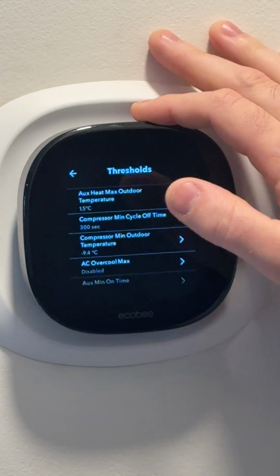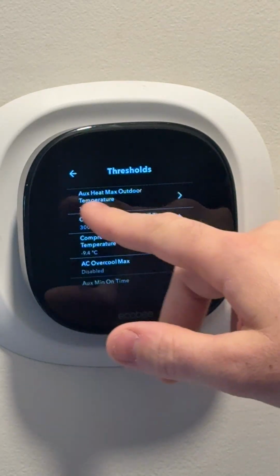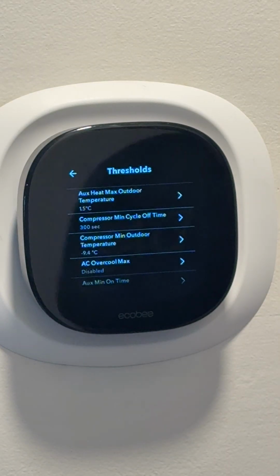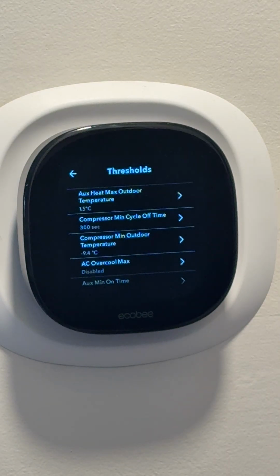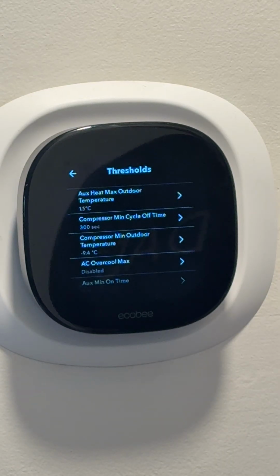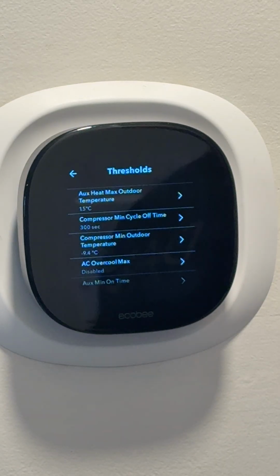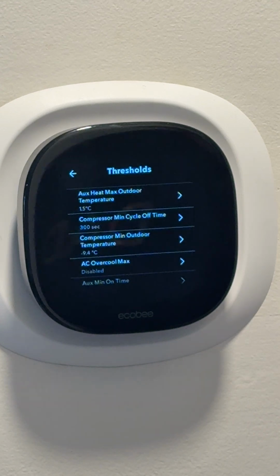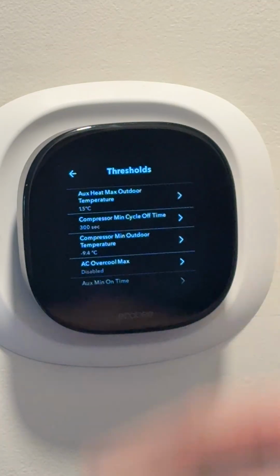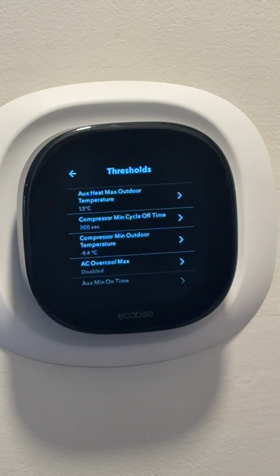So the outdoor temperature, this aux heating, is that it's only going to use the heat pump if the temperature outside is 1.5. So I like that. Again, we want to maximize our environmental impact, right? We want to use as little of the gas furnace as possible to reduce that carbon footprint. So we're not ever going to even turn on the gas furnace. That 1.6 is disabled, that differential we were just talking about, and it's going to run to heat the house.